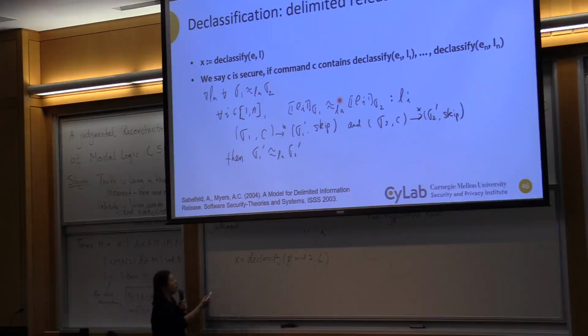So now, if I have a memory that maps y to 0 and one memory that maps y to 1, I can still see a difference, but this is because y mod 2 for these two memories is different. But for this definition, I don't care about this pair of memories. Instead, I care about all the memories where this is 0, 2, 4, and so on and so forth. So the attacker cannot distinguish between this set, and also this set, 1, 3, and so on and so forth, right?